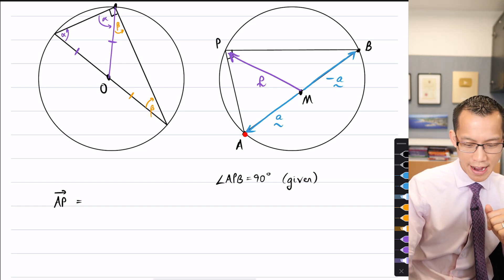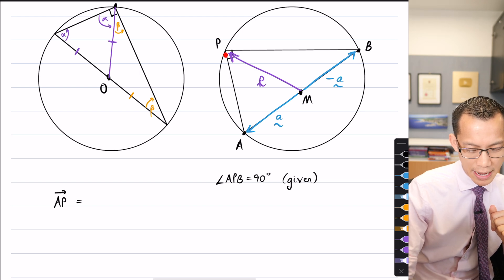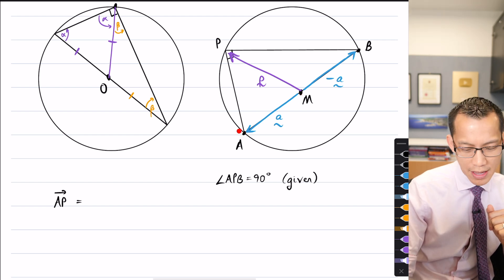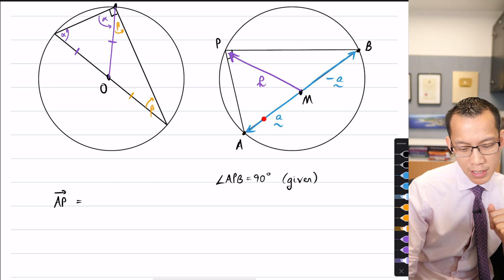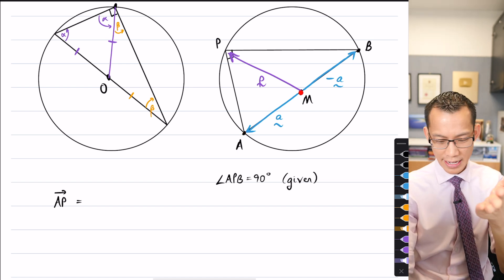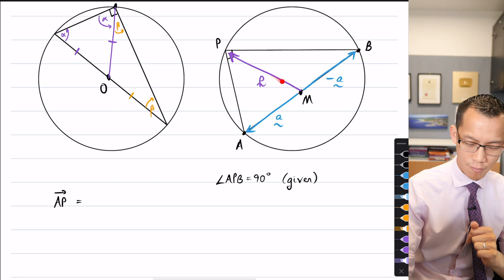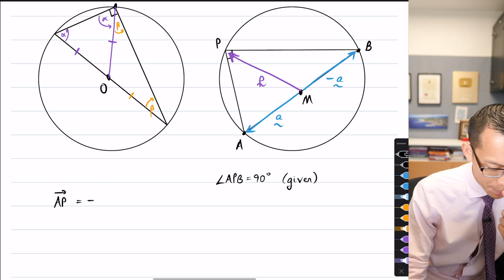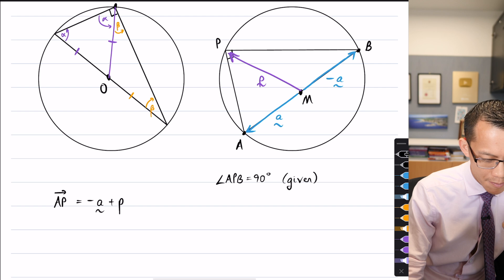Because if I'm starting from a, I want to get to p, but the way I would do it is via m. So like you said, I've gone in the opposite direction to a, which is negative a, and then you just add on p. So let's write that. We do the opposite direction to a, and then we add on p.